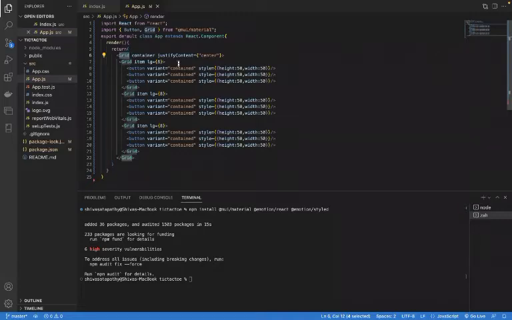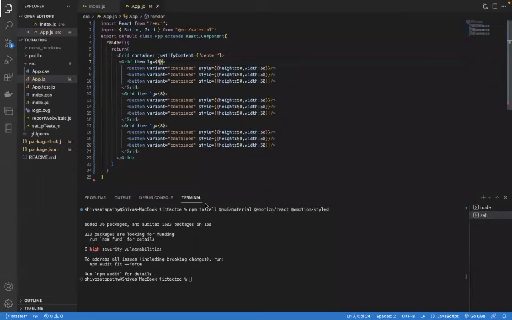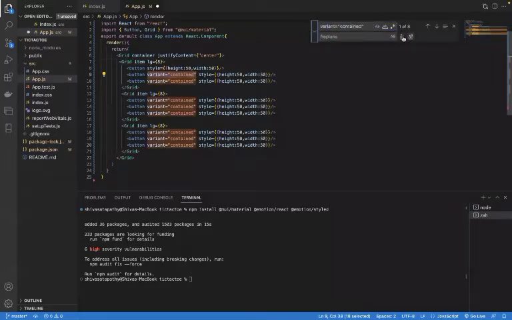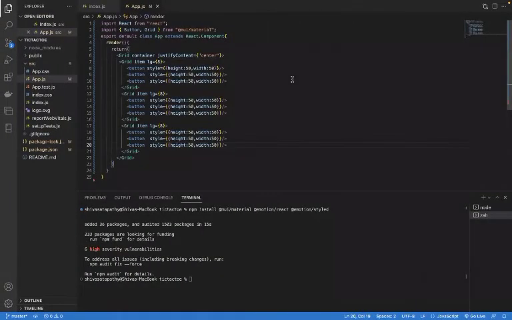If these have 8 buttons, it is basically normal HTML only. After that I created 3 buttons. So here I have created 3 buttons.